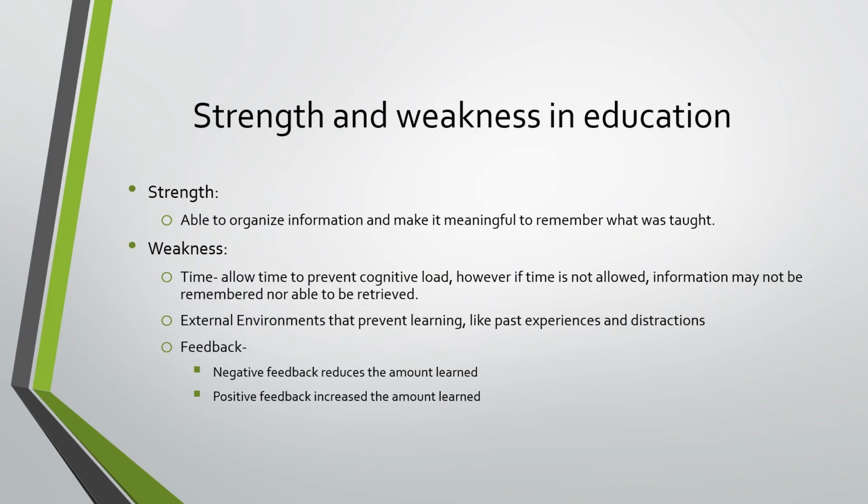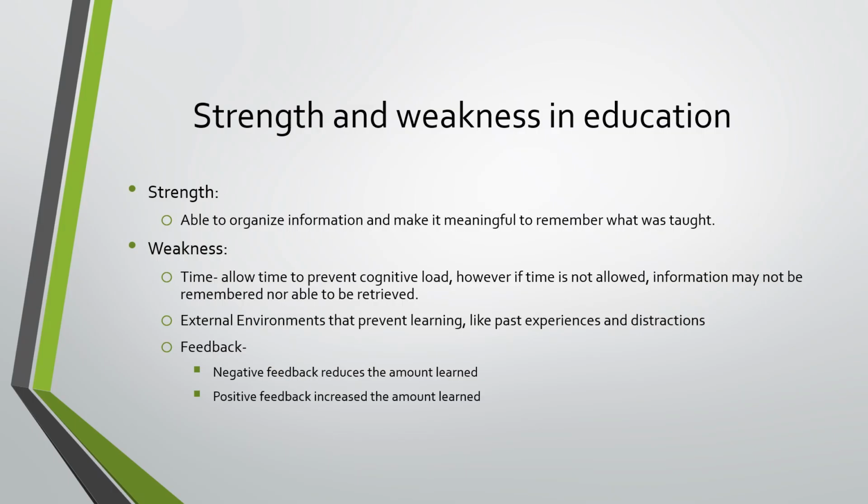Strengths and weaknesses in education. A strength in education would be being able to organize information and make it meaningful to remember what was taught. Some weaknesses are time, allowing enough time to prevent cognitive overload. However, if time is not allowed, the information may not be remembered, nor able to be retrieved. External environments also bring a weakness to learning, like past experiences or distractions preventing learning to occur properly. And lastly, a weakness of negative and positive feedback to learning. With negative experiences or feedback, less learning has occurred, where with positive feedback, more learning has occurred.